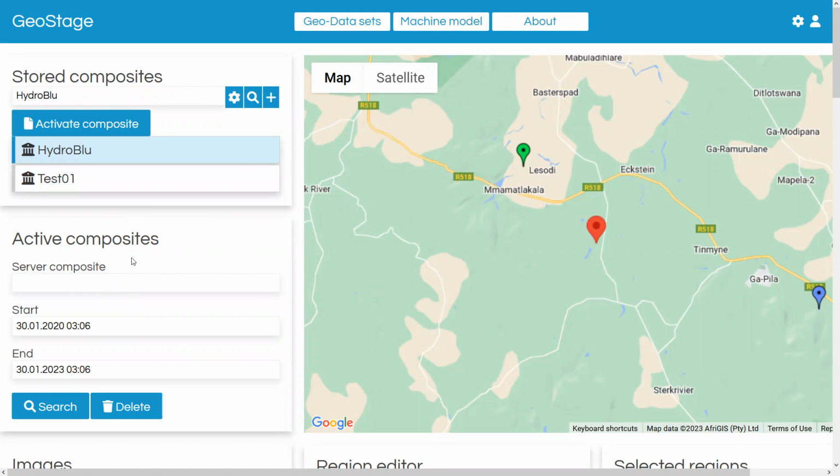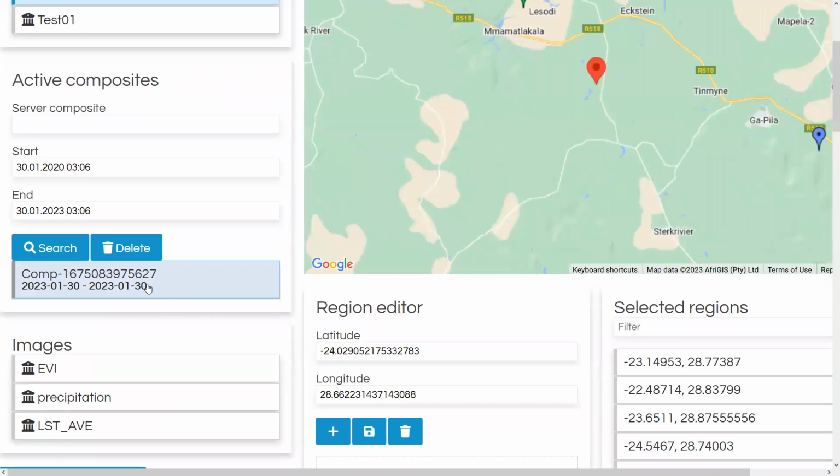And then when you want to start querying that composite, you come here, you specify a date range, and you go up here to click on Activate Composite. I need to move that button down here, but you specify your date range and click Activate Composite. Then that composite is alive in memory. And then if we click on Search here, that's going to show any composites that are stored on the server. So that's a composite that's active in the server memory that we can query.